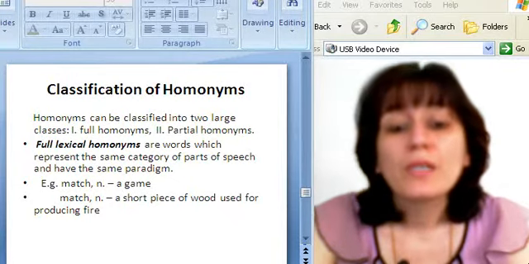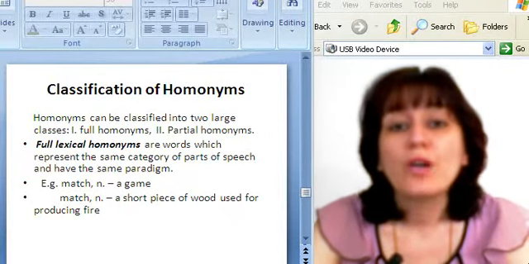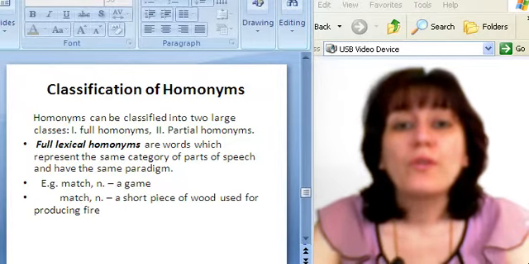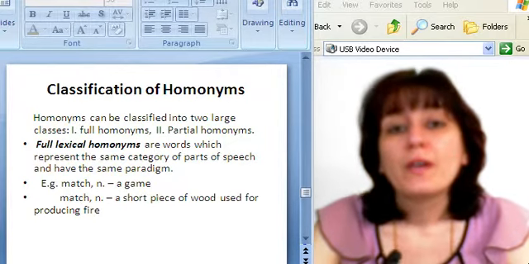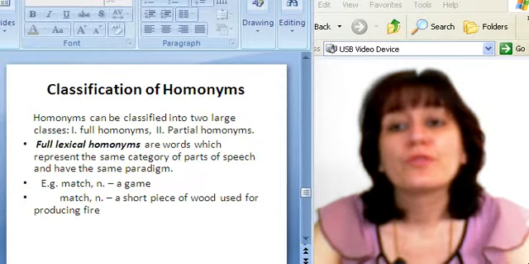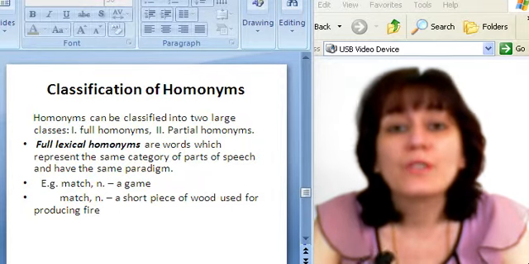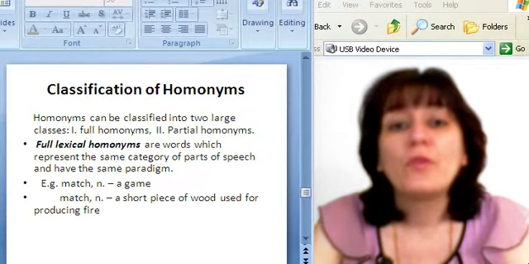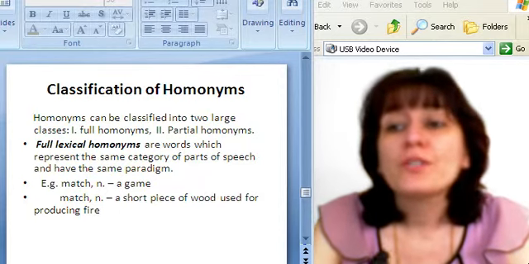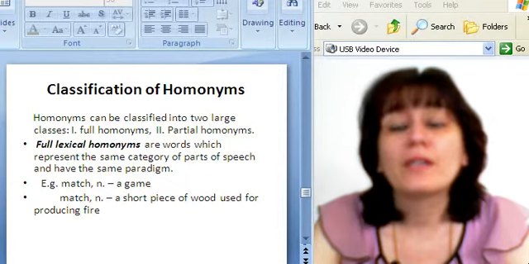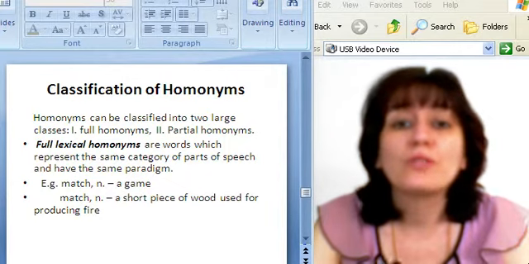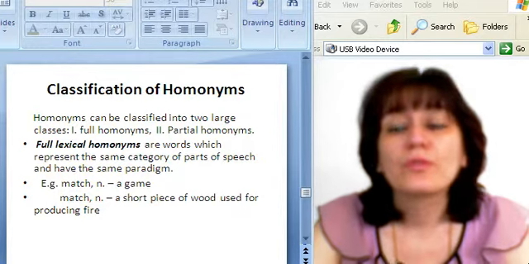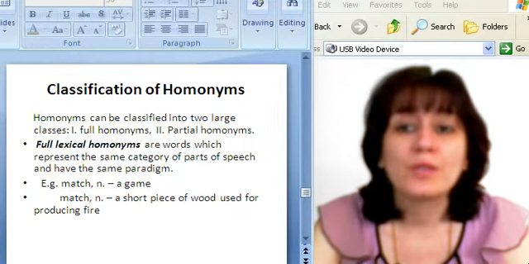So when we were speaking about homonyms, we said that homonyms can be divided into homonyms proper, homophones, and homographs. However, this kind of subdivision of homonyms into homonyms proper, homophones, and homographs is certainly not precise enough, and it does not reflect certain important features of these words. And most important of all, the status as parts of speech.